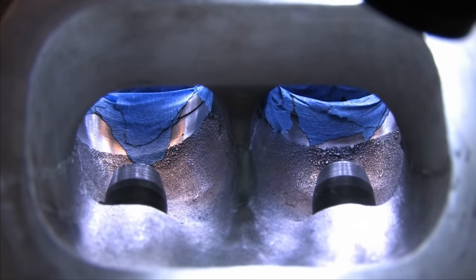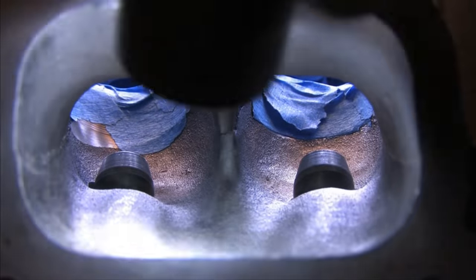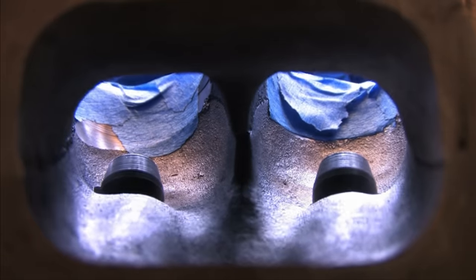Just look at the junk under the seats. That's right on the fastest flowing transition into the combustion chamber. That's where all the benefits are in a do-it-yourself port job. It's in the contouring of where the casting meets the machining.